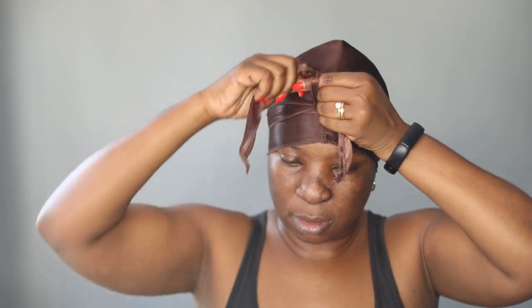And to tie my hair, I'm going to use a durag. I find that a durag works perfectly for this kind of hairstyle. It just gets everything laid down super sleek. Make sure the back is laid flat, like pull the back here, make sure everything is laid flat. I'm just gonna let my hair dry while I get ready, and then I'll come back and show you guys the final result. So I'm back now with my hair dry.